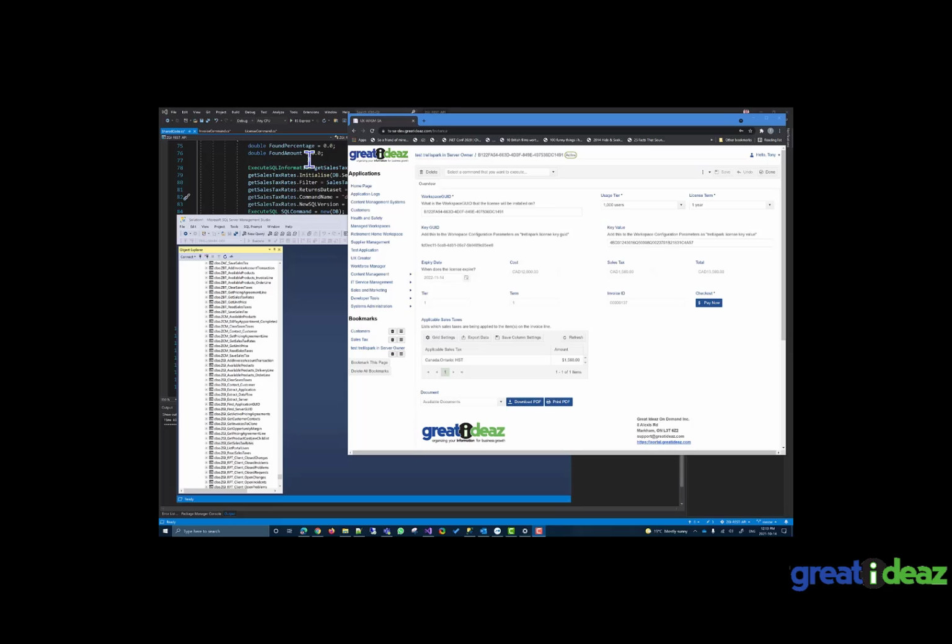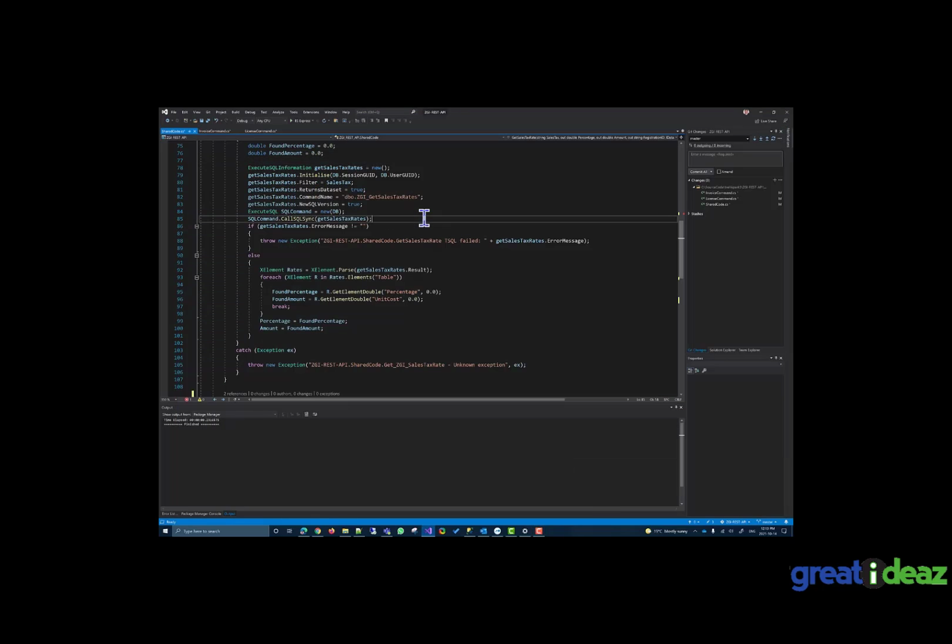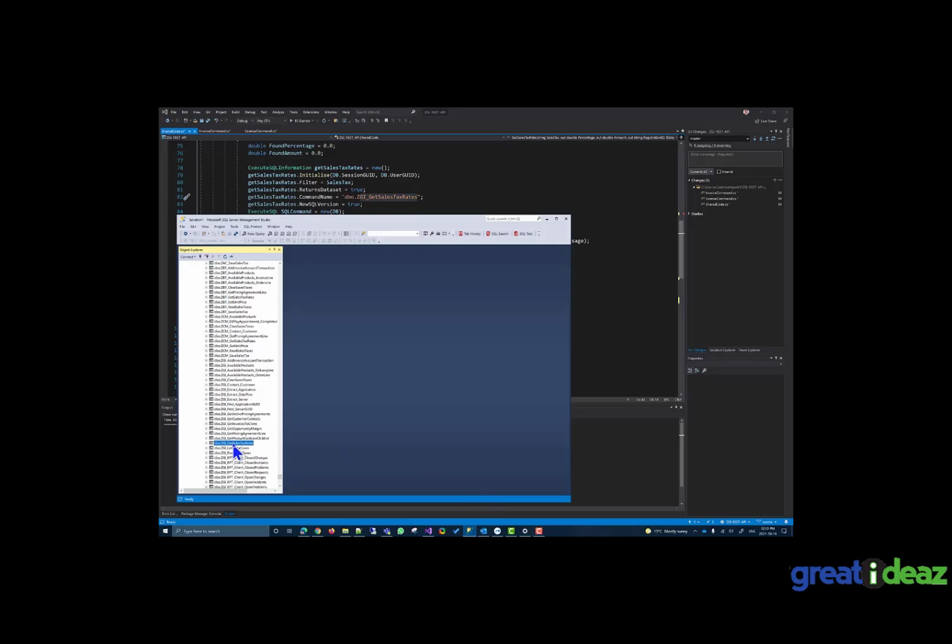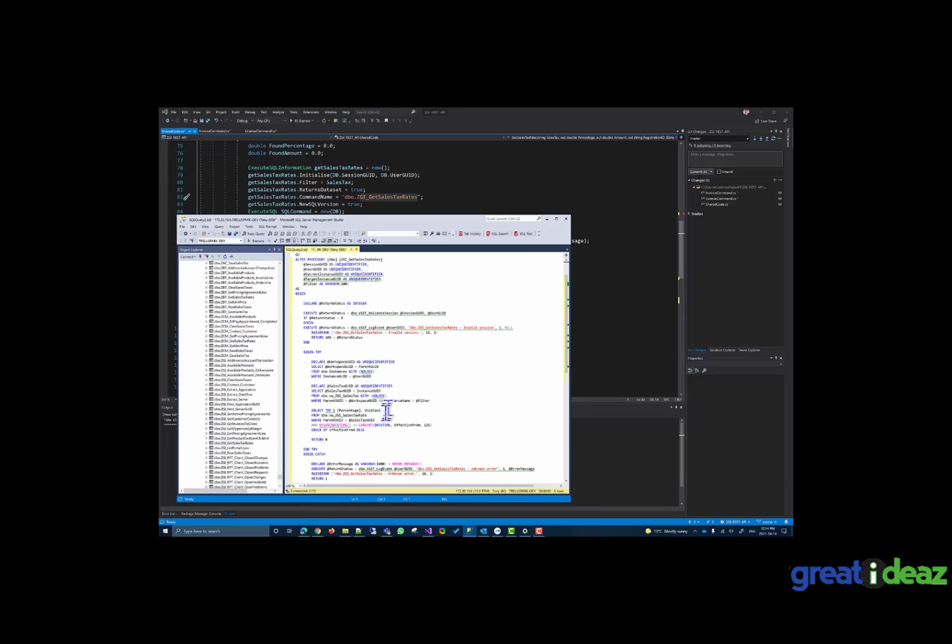So if we look at the back end code, we see that the key to getting the registration GUID is this sales tax function here, where we're getting the sales tax rates for the Great Ideas website. And if we go and have a look at that code in the backend database, we can see that the key to getting the registration GUID is that we need to have this view here updated.